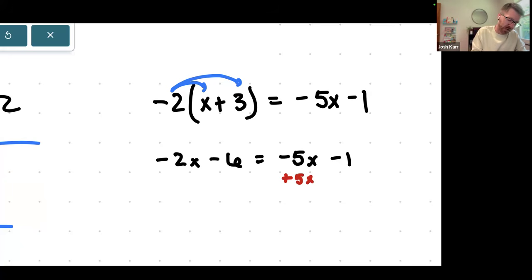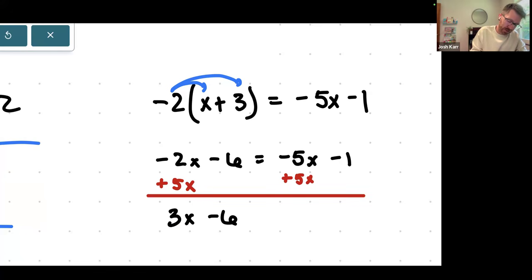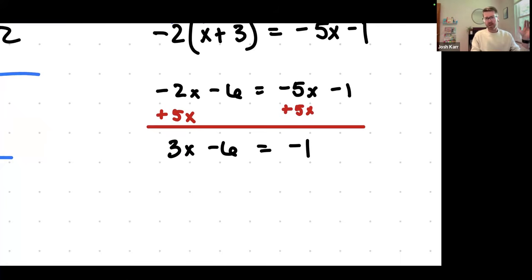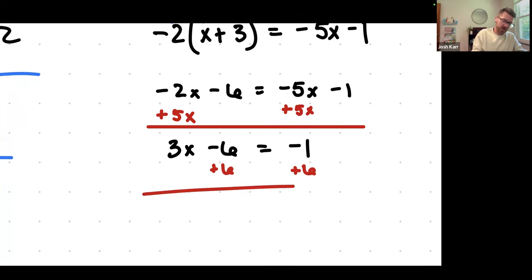In this case, I have a -5x. I'm going to add 5x. -2 plus 5 leaves me with 3x. I'm copying the rest of the pieces. And now I've got my x's off to the left, so I'm going to start moving the other things to the right side. So I've got to move this 3, and I need to move this -6. I'm going to move the -6 first. It's less intrusive.